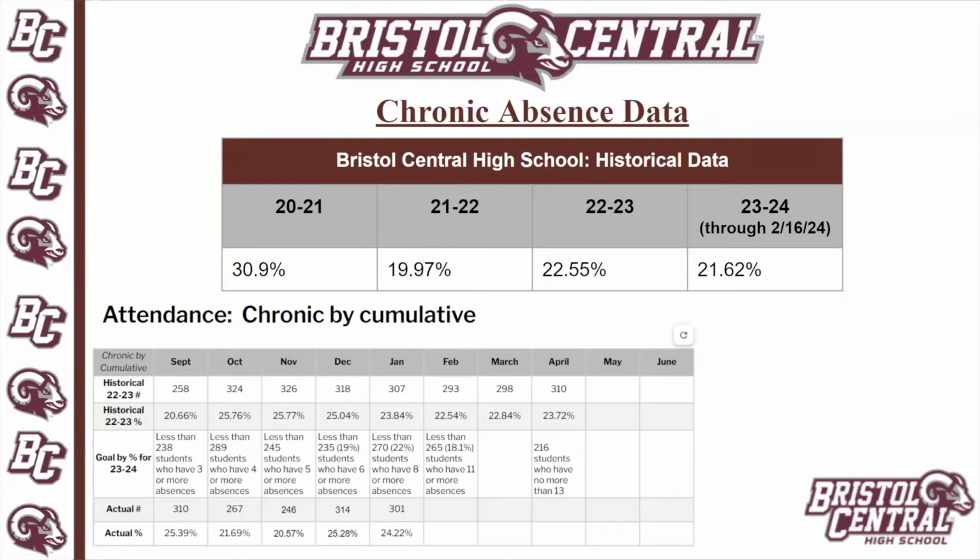And Ryan, what do you see as some of the drivers, particularly at the high school level, of chronic absenteeism? You know, hearing what Victoria said, there are a lot of similarities, but we also have some different things as well. We do have a lot of students who drive to school who have parents who leave for work before them. So we have seen students who just haven't come.